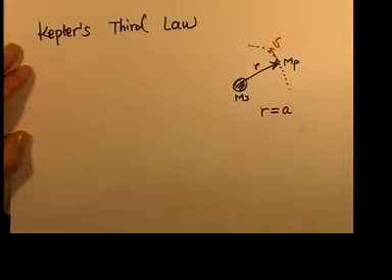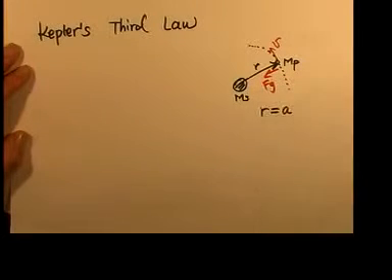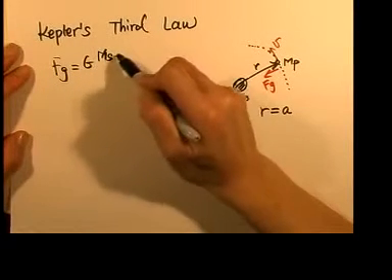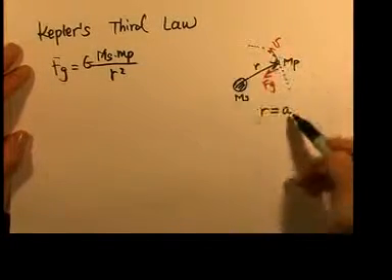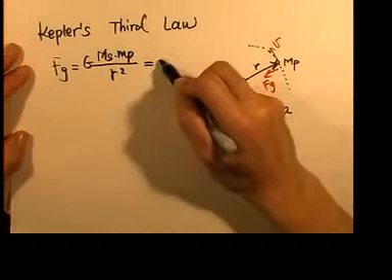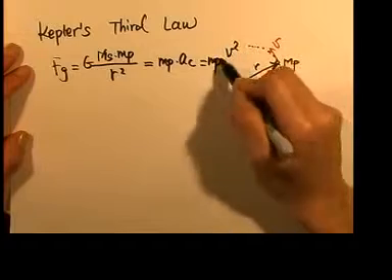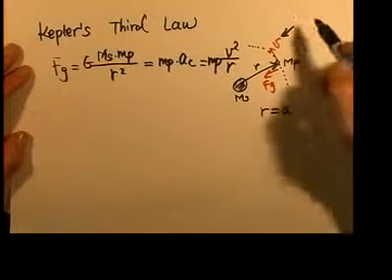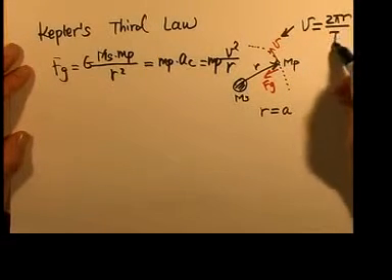First of all, we learned that the sun will attract the planet with a gravitational force F_g. F_g equals capital G times the mass of the sun times the mass of the planet, divided by the separation squared. Let's assume this is a circular orbit, so the planet does circular motion, and that force equals the mass of the planet times its centripetal acceleration, which is v squared over r. This v is the tangential speed of the circular motion. We can easily get v equals 2 pi r divided by the period.